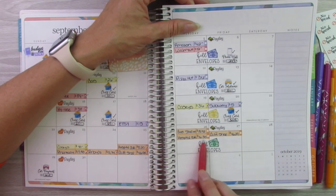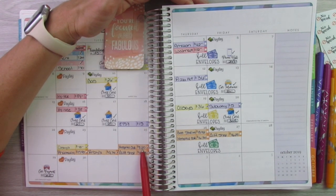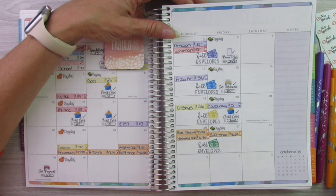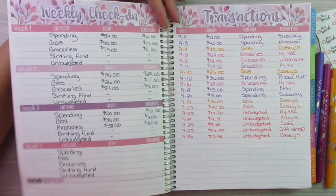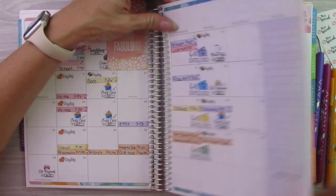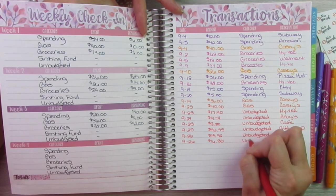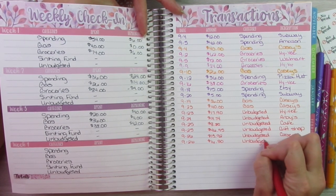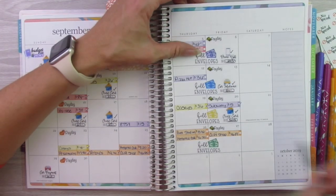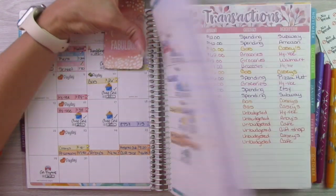Okay, and then on that same day, hospital cafe again. My two other kids came down Wednesday night and stayed the night there with us, and then they just skipped school this day so that they could hang out with me and my son. So we ate at the hospital cafeteria again that day, so that was $16.30. I think they each got a slice of pizza, and they were huge slices. So again, I'm just going to put cafe. So that took care of those two from the 26th. And then we end it with another stop at the gift shop.